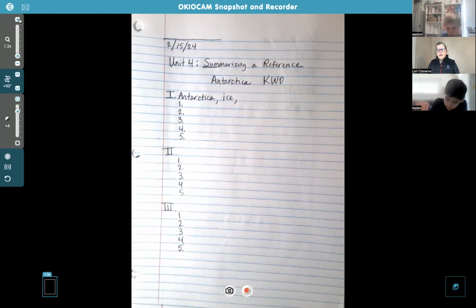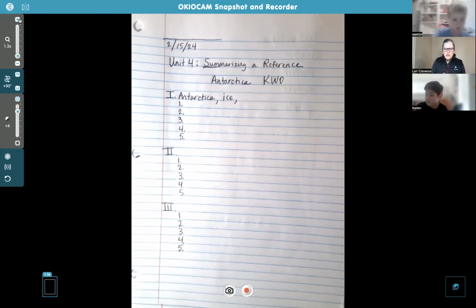And then we need a word that kind of describes it in general, talking about Antarctica and ice. And I noticed in that first paragraph, it talked about how it was covered in ice, like pretty much the whole continent. Let me share a picture with you that I found online of Antarctica, so you can see what it looks like.